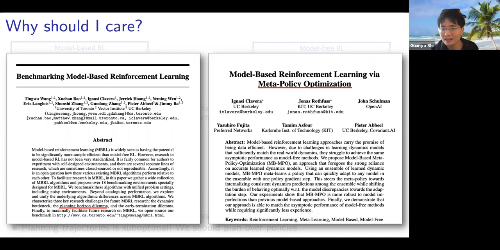Because to me, it's really hard to understand the difference between the routine control community for 100 years, first system ID, then design control, and model-based RL. What are the biggest things that make them different? It's kind of a problem that has been bothering me for a very long time. I think the difference is really that they use deep neural networks to learn the system dynamics. And once you have that, it's really hard to use standard optimization tools to solve the receding horizon problem. Yeah, I was going to say the same thing.